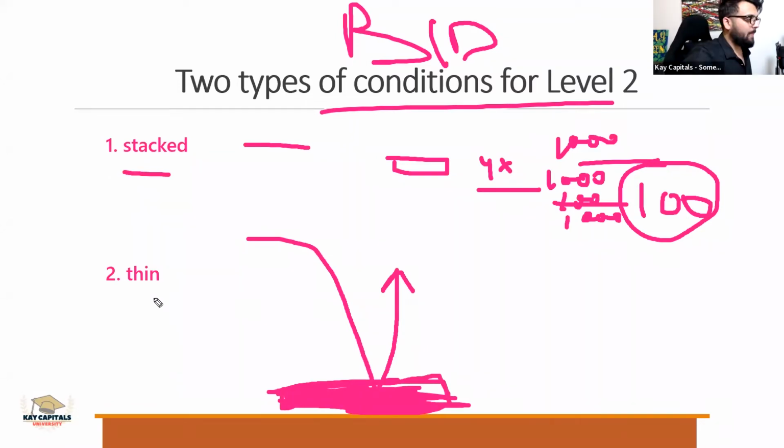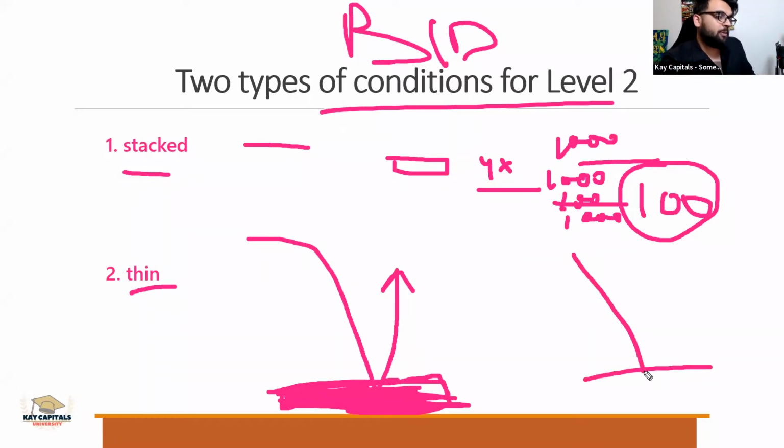That's a stacked bid. Now, what is a thin bid? A thin bid means there are not a lot of buyers, so the price can fall through. It's like a single sheet of paper: if you try to rip it, this is what happens. You see what I'm saying? There's only one order. It can't stop the price from going lower, and prices move lower really quick. I'll show you some examples as well. I'm just clearing out the basics so you understand. So that's a thin bid, whereas a stacked bid means a lot of orders at the same price point where the price usually bounces.